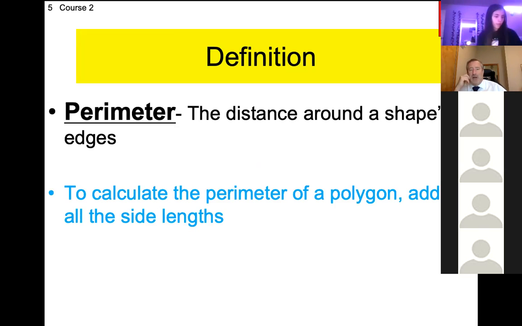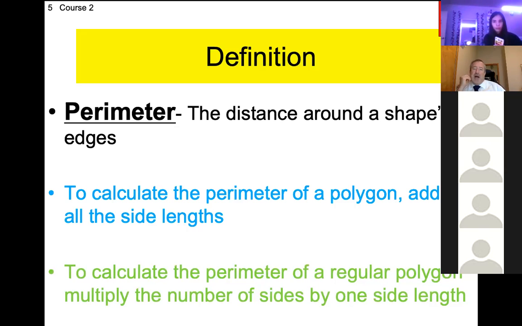Now it sounds pretty simple, and it is simple, except they're going to make it more complicated because now we know we have some special shapes out there. We have regular polygons, we have types of triangles, we have types of quadrilaterals. So to make it more challenging, they're simply going to take some of those special shapes and ask you to calculate the perimeter. In other words, some of the side lengths will be missing, but since you know something about the shape, you will be able to conclude what their side measurements are. So for instance, if it's an isosceles trapezoid, you know that both legs of the trapezoid are congruent to each other. So maybe they only label one of them.